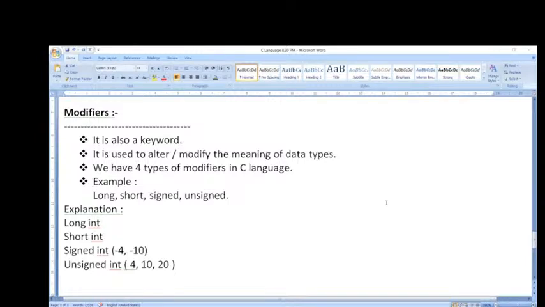What about long and short? Long means if you want to increase the size of an integer, then you have to use long integer. An integer can store up to only 32,000. Suppose you want to store 1 lakh or 2 lakhs, then we need to increase the size of the integer. That's why you have to use long integer. Suppose you want to store only marks, the maximum marks for a subject is 100. The student may get only 0 to 90, 100. Am I right? Beyond 100 and negative numbers he won't get. Then you can use only short integer. Got it.